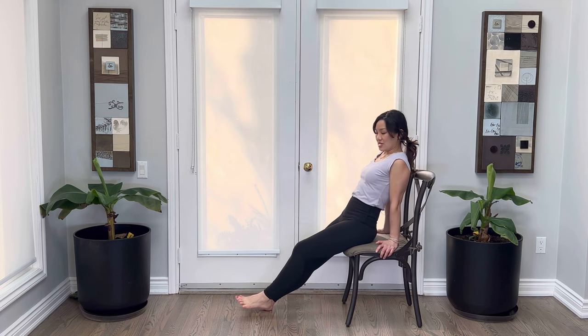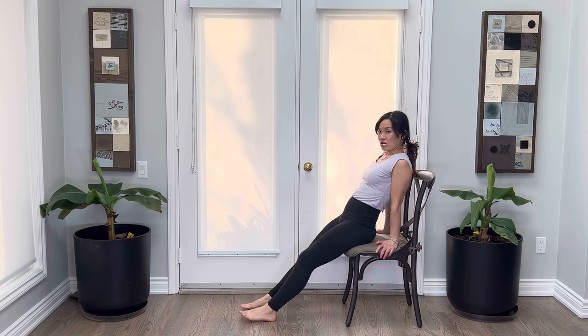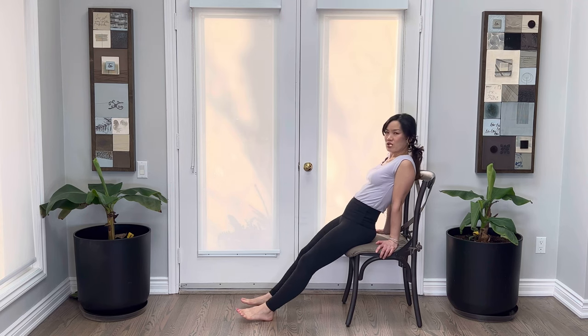Press your hands into the chair. Give yourself a little shake. Sometimes it feels so good to do that. Little jiggle, jiggle, jiggle.